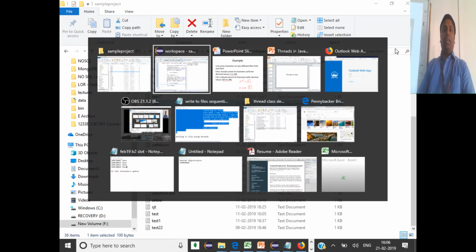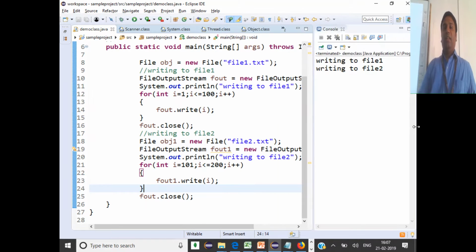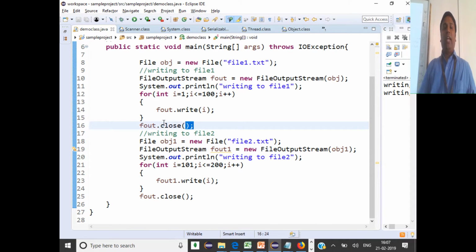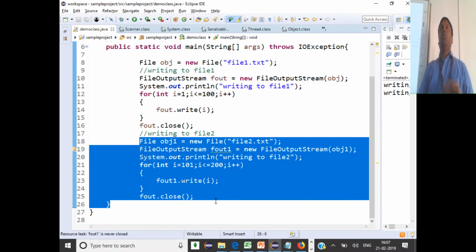The only question we have here is, when we analyze this program, what is happening? First, it's writing data to file 1. This activity should complete. Only then it will write data to file 2. But for file 1, we are writing a separate set of data, and for file 2, we are writing a separate set of data. Why should this write wait until this one completes? Can we really make things happen parallelly inside a program? That is the question. Can parts of a program be run parallelly, simultaneously?